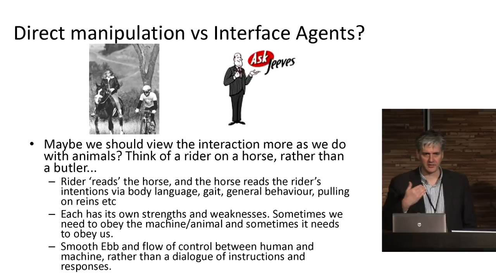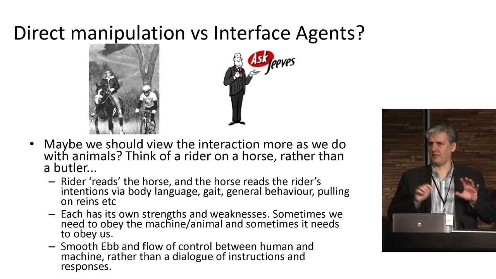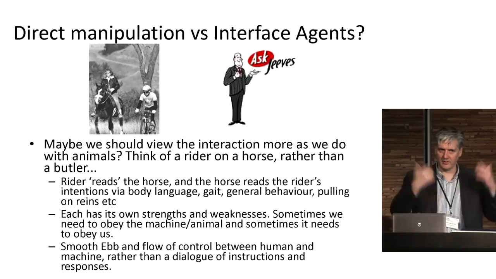And it means that, for example, if the horse is going into an environment where it does not feel comfortable, it's being taken down a slope that's too steep, or where it's too loose ground, it can provide haptic feedback, it can push back and say, no, I'm not comfortable with this. And that might encourage you, as in the managing role, to change direction and to move in a different route.